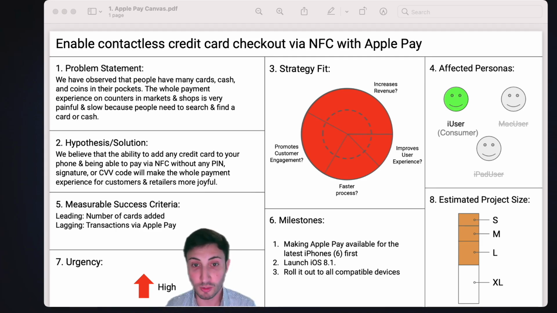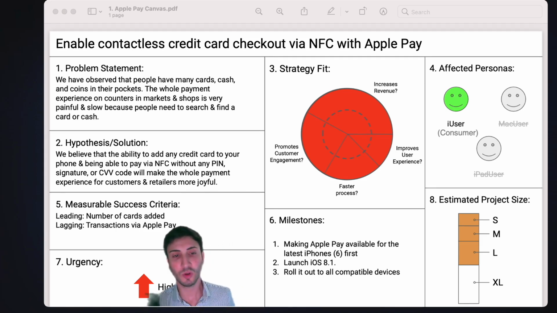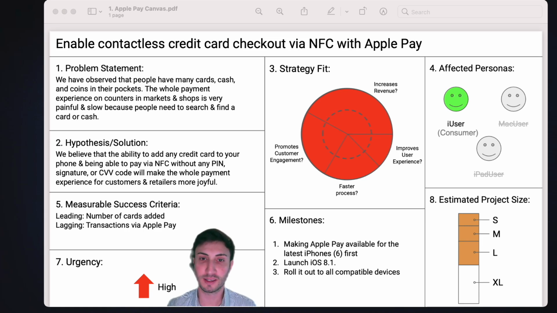And what I would do now is, as a product manager or the responsible person who's going to drive the feature, would be pitching the whole canvas. And the first thing is obviously the problem statement. So I would tell the people that we have observed that people have many cards, cash, coins in their pockets.